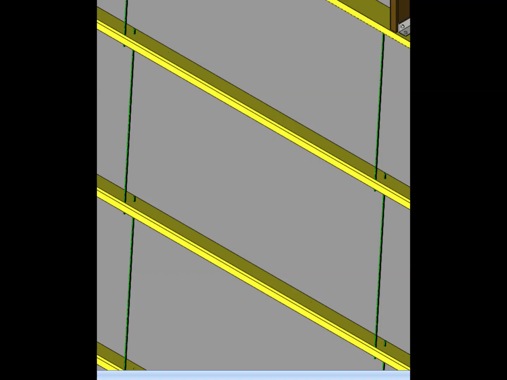For a PEB detailer or structural draftsman, this type of close-up inspection is very useful. When preparing fabrication drawings, erection drawings, or connection details, we need to understand not only the member name but also its exact location, orientation, and relationship with the surrounding members. That is why a 3D model can be extremely helpful during detailing.